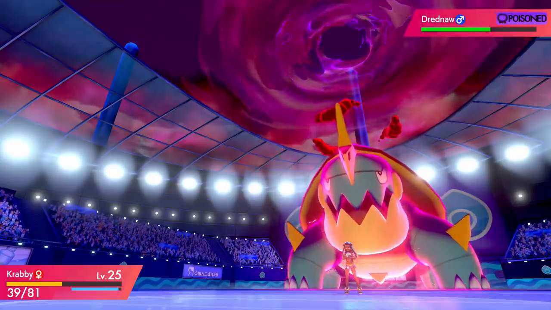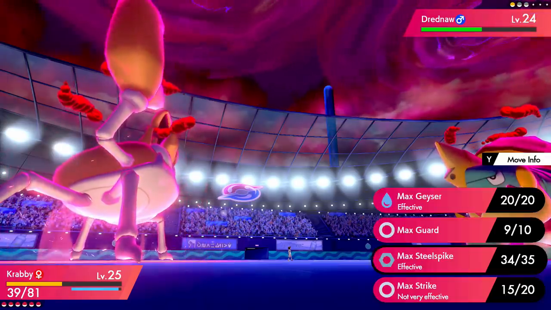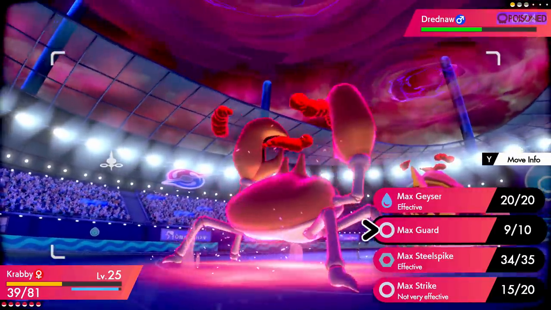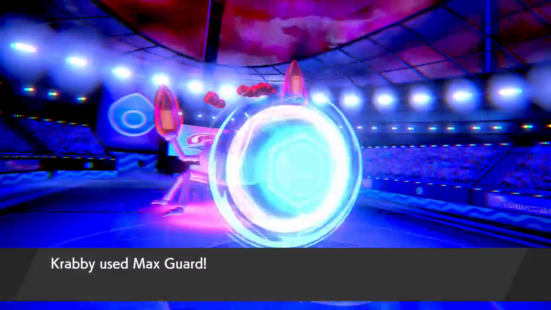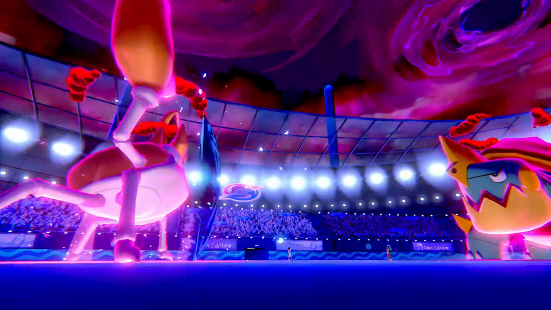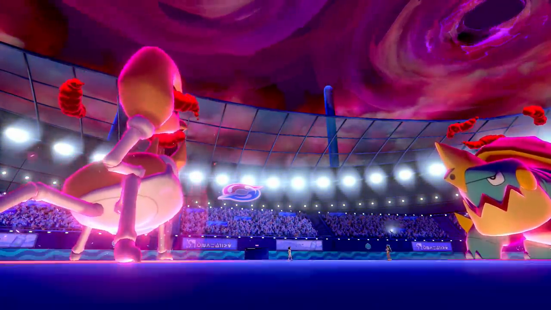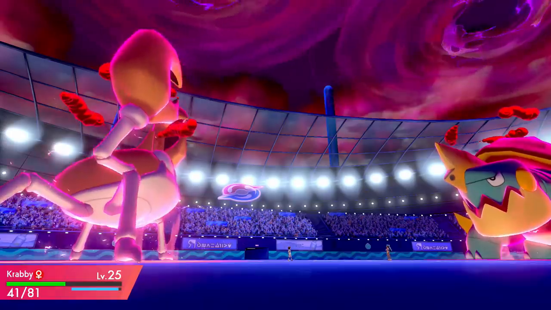Okay, now I'm massive. Oh, Toxic's starting to have a bad effect on you, you stupid bastard. Okay, now I've actually not used Protect last turn. I'm going to give Max Guard another go. Because now I'm massive. Hopefully, it's effective. Because Max Guard should be able to see off Max Darkness. Yes, yes I can. And I can just stall.